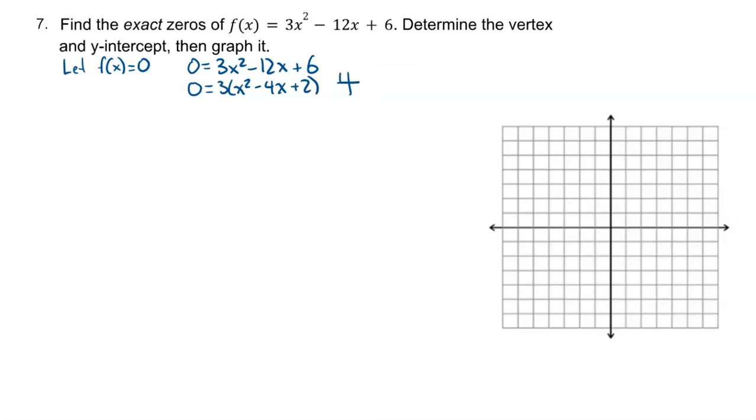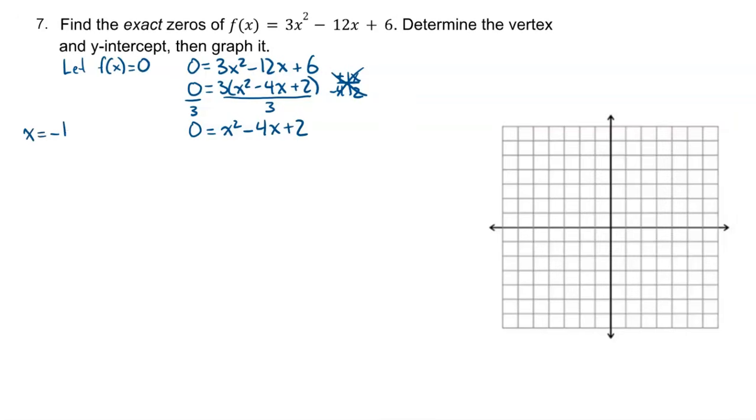Now I get it down to this, and I try to go ahead and factor what's in the brackets. Try to find two numbers that add to negative 4 and multiply to 2. Not possible. So if it doesn't factor, what we have to do is use the quadratic formula. And so I'm just dividing by 3 just so that we can clearly see the a, b, and c values.